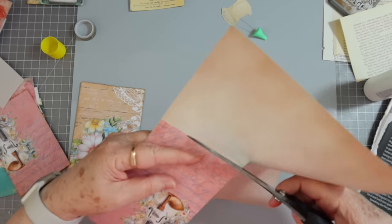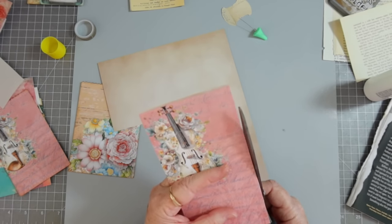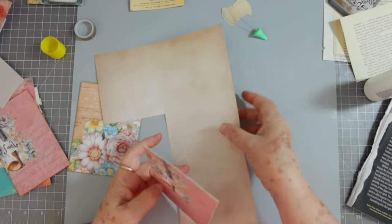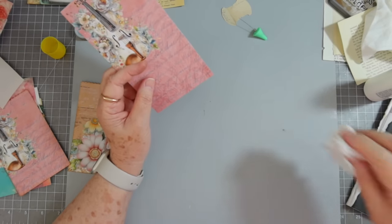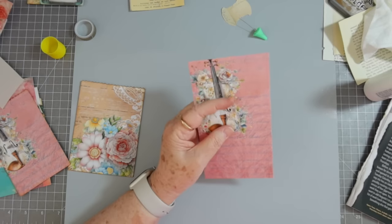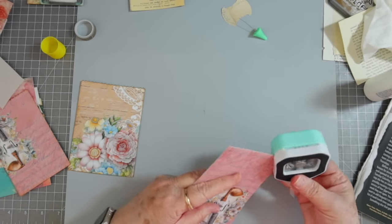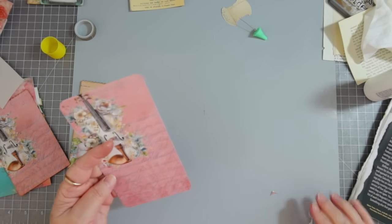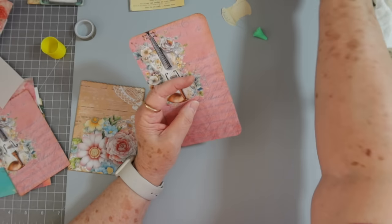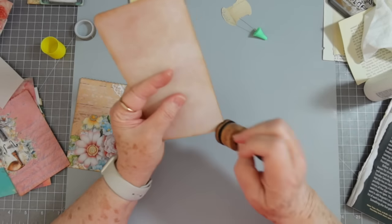I watched a good movie last night — I had seen it a couple of times before but I love Kevin Costner, so I watched The Guardian. Have you guys seen that? It is so good, I cry every time. That's a really good movie — he is such a good actor. I haven't seen any new movies with him lately. Does anybody have any new ones from him that you know of? I don't keep up with what new movies come out unless the kids tell me something to watch. I'll tell them I watched a movie and say it's brand new, and they'll say, 'Mother, we watched that movie three years ago.'